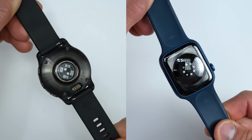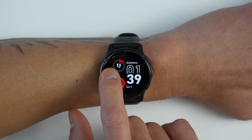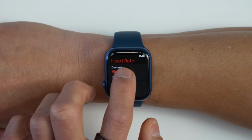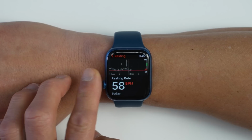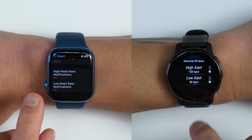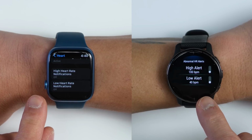Both of these have very good heart rate sensors, and we'll get into the accuracy of those sensors in just a bit, but with the Venu 2 Plus, it'll constantly measure your heart rate 24/7. With the Series 7, I would say that it monitors your heart rate 24/7, but it doesn't take samples all the time. So it'll primarily take samples when you're sitting, periodically when you're walking, and it'll constantly take heart rate when you're working out. And then in addition, both of these can provide high and low heart rate notifications. And then with the Series 7, it also can inform you of irregular heart rate rhythms.